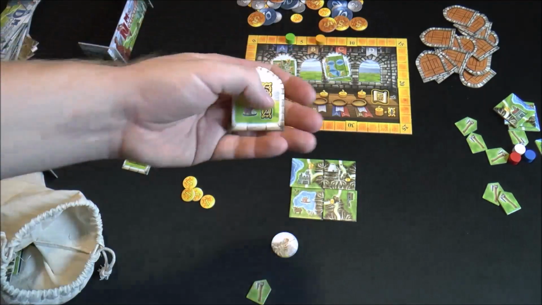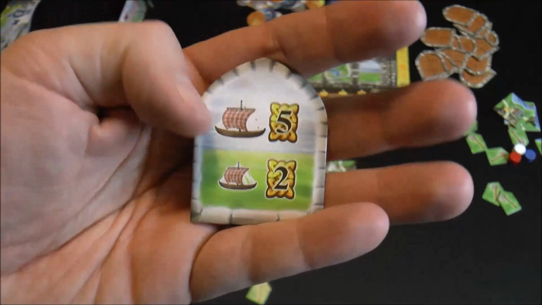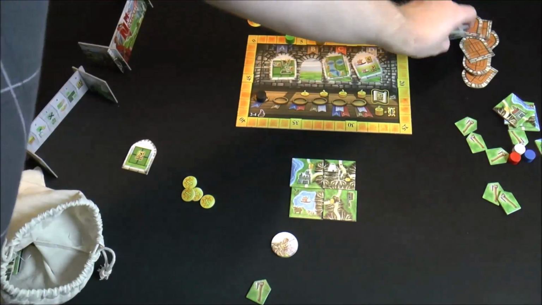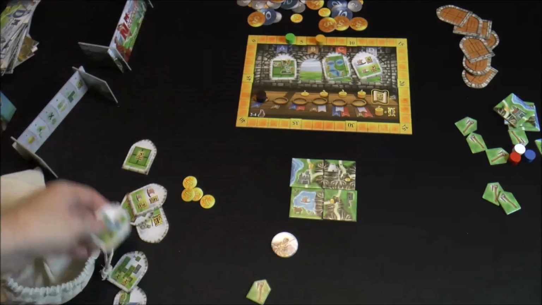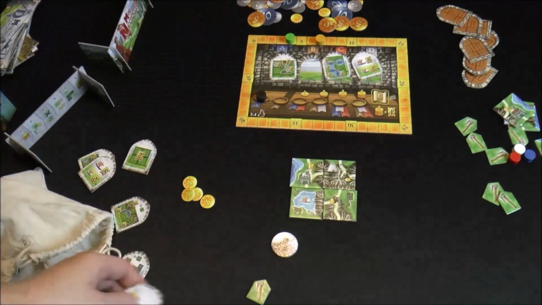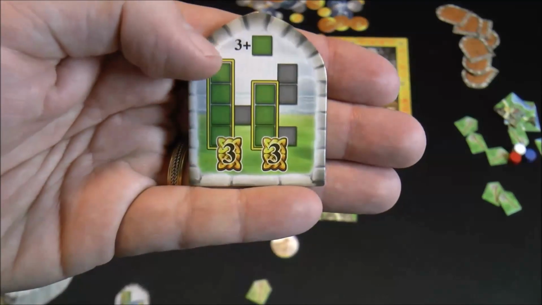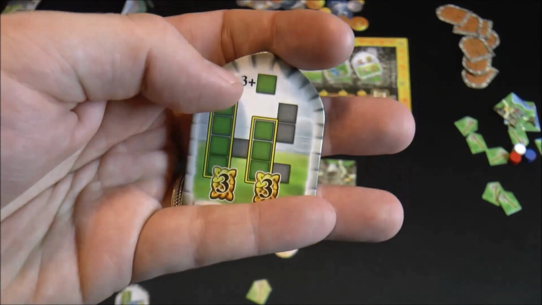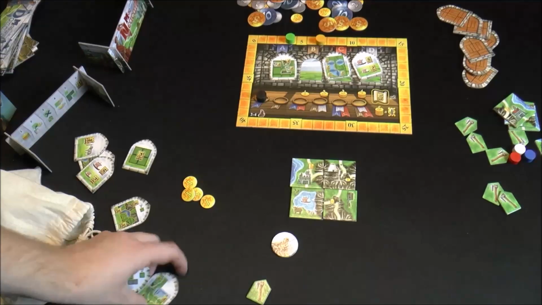This one is more of a competitive one. Whoever has the most ships on the tiles in front of them will get 5 points. Second place will get 2. And so there's just a bunch of these. There's all kinds. You're going to get 1 point for each completed area. There's another ship one. You're going to get 1 point for each sheep out there. All kinds of good stuff. This one here is going to be vertical, so oriented based on how your castle is oriented. For every 3+ vertical row, you're going to get 3 points.